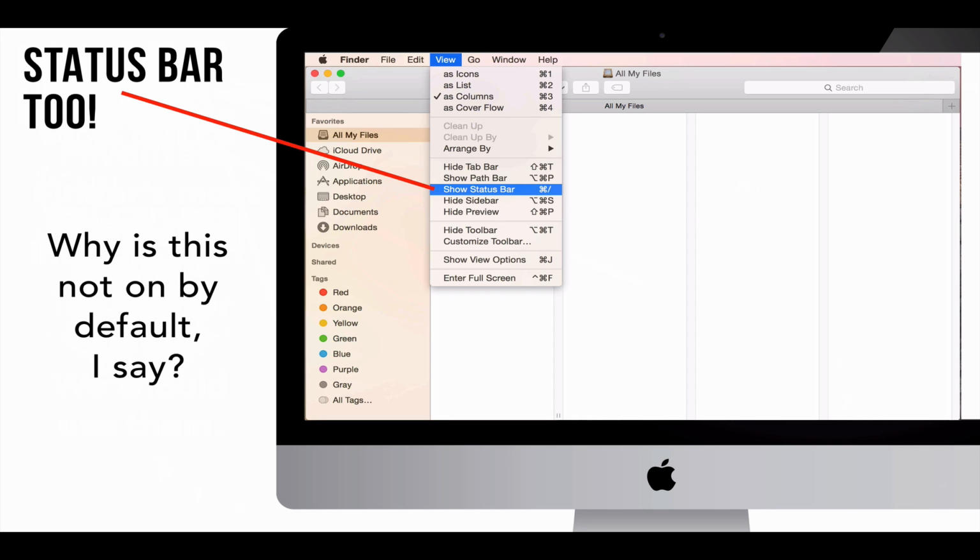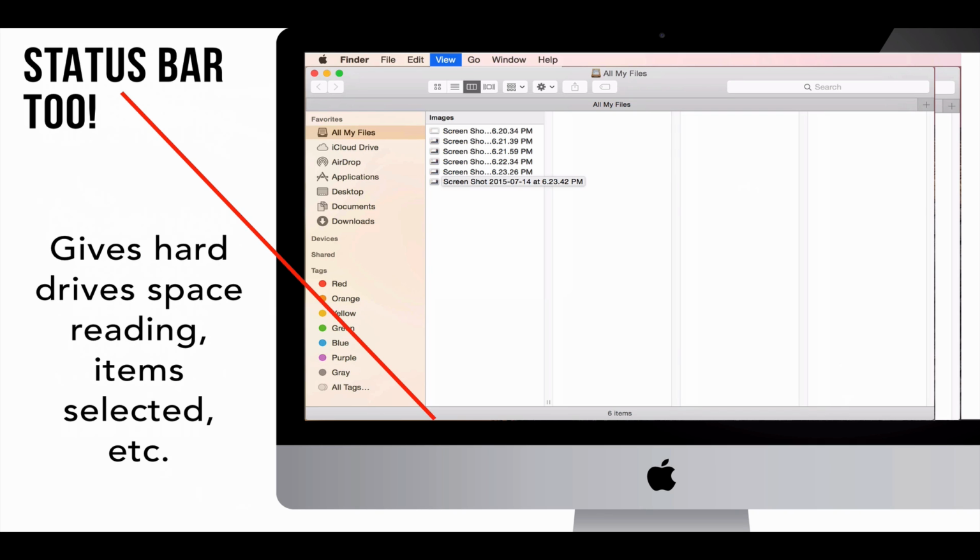Okay, what about the status bar? Status bar is this cool little thing that gives you live information about stuff that you are looking at the moment, right? But it's not turned on. So go to that view menu, hit that show status bar option or command back forward slash command that one. And I don't know why this isn't on by default, but when you turn it on, it gives you this bar down here at the bottom, which at the moment here just says 6 items because it's looking at all my files, the most useless thing ever in the default favorites. I hide that thing all the time, but it's saying, hey, you got 6 files in here.